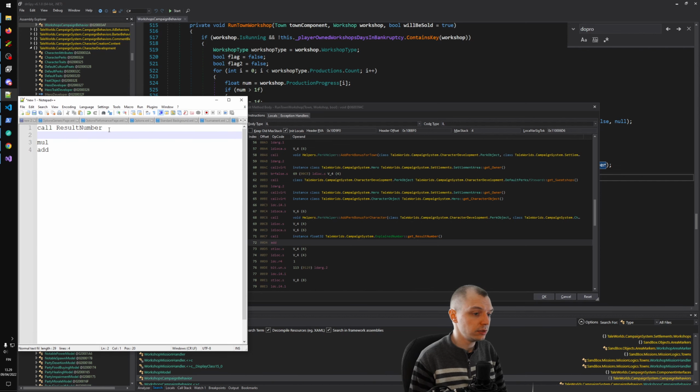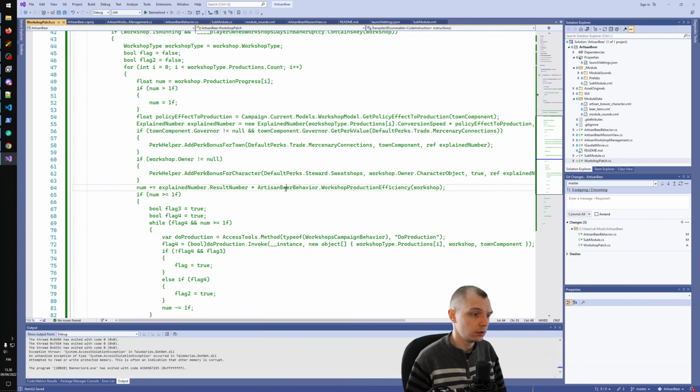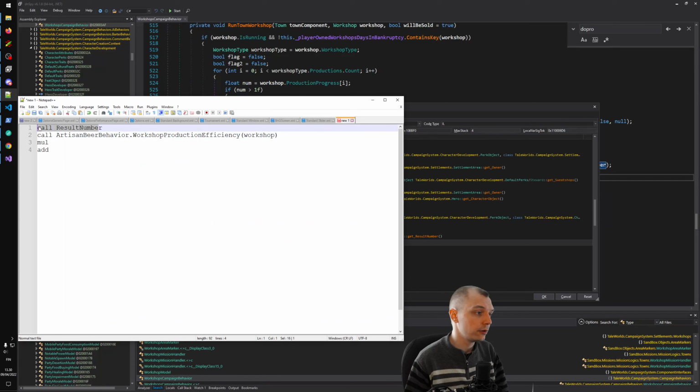To get our own multiplier, we should call our static method, which was called Artisan beer behavior workshop production efficiency. But we also need this argument. So after the call to get result number, we call our workshop production efficiency, then we multiply these together, and then we let the original add run.